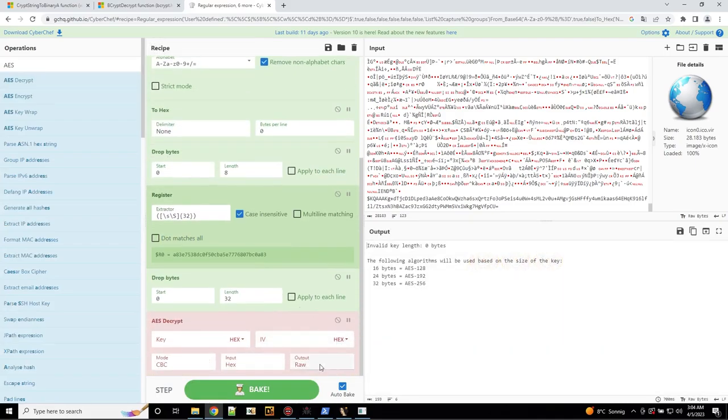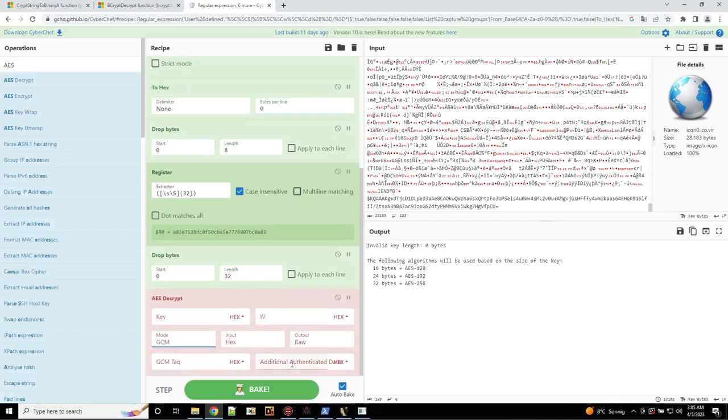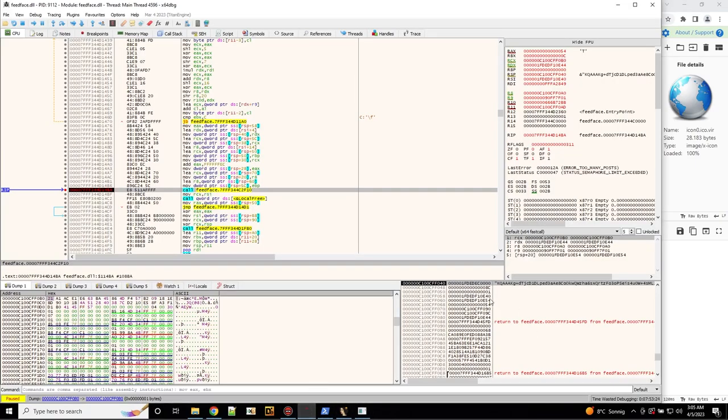And now we have to enter our values here. Firstly, this is GCM mode. And our IV, that's the same as the nonce. Where's the tag? Here's the tag. That is the register. R0. We don't have additional authenticated data. We want the output in raw. That sounds good. And now we're going to grab the key and the nonce. The input is in raw. So let's grab the key in the nonce. Here is the key.